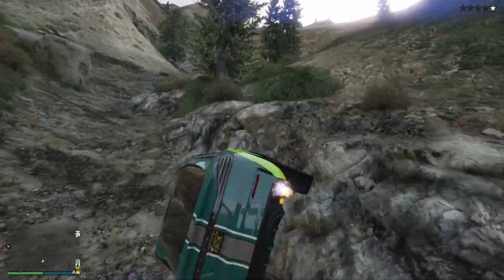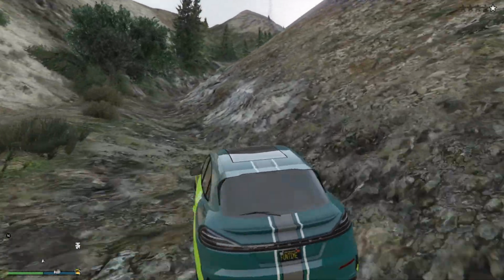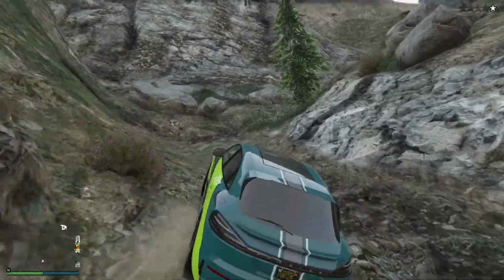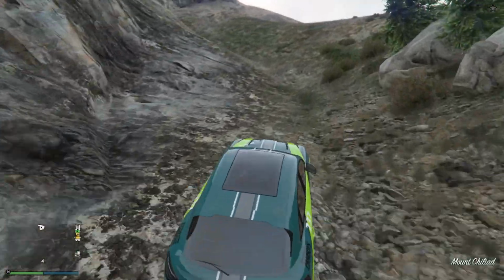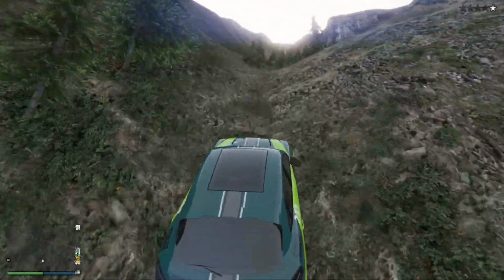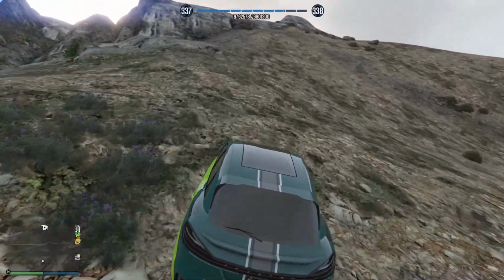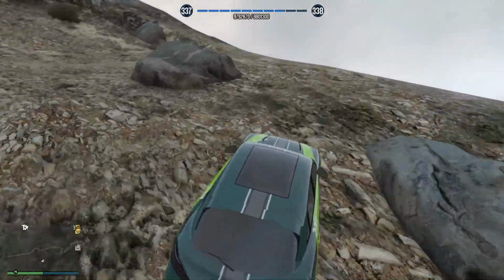Okay, let's talk about the game. So it's really good on the upslope, very nice. I've done this in the dark already, got to be honest. We'll see how it goes on this one before we start commenting on time, but I'm enjoying it because it's got nice stiff suspension. It doesn't seem to tip too much. Pretty stable. And on this upslope here, where a lot of this DLC's cars will struggle on this portion, look at it, it just tears it up. I mean, that is excellent.